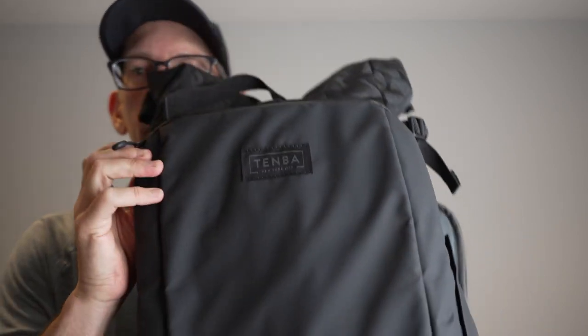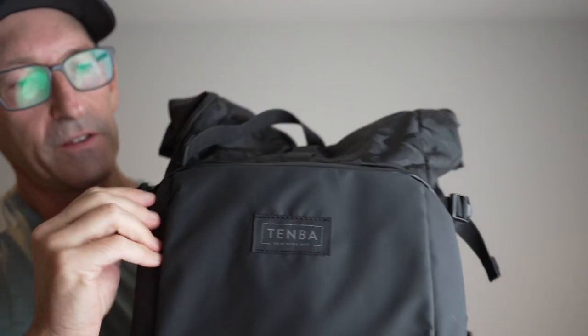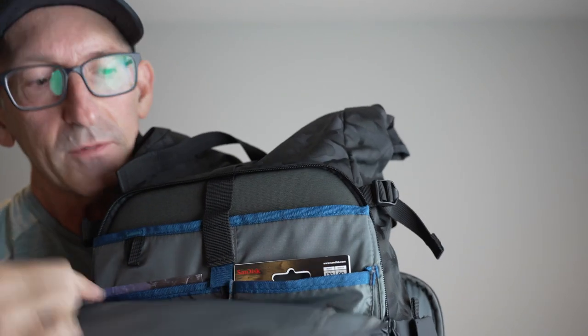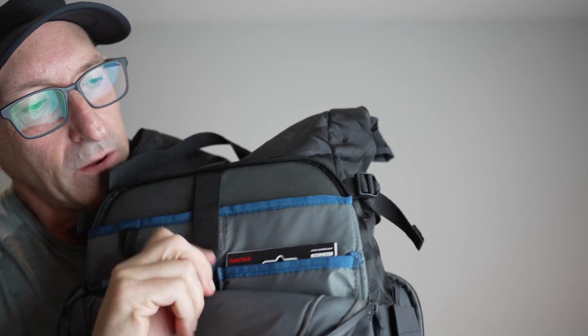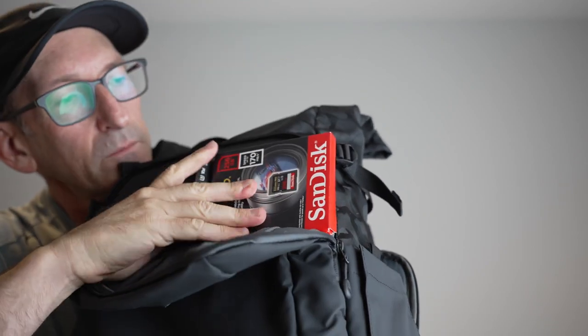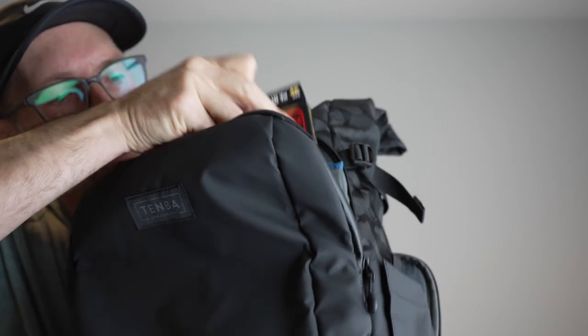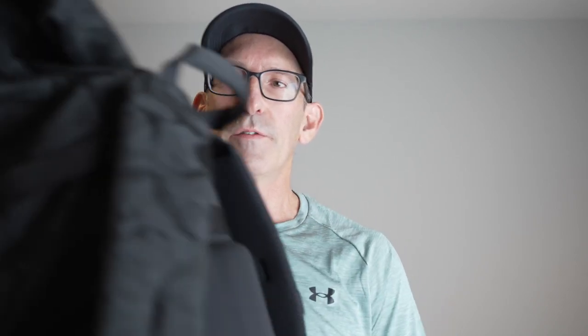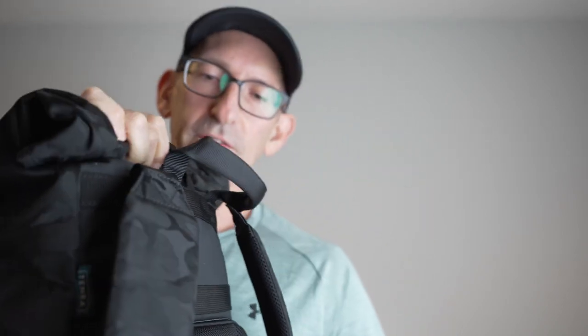This bag has three great compartments. One of them is here — this is the front of the bag, this is where you can put your laptop. I've got an extra memory card right here. It's got lots of places to put stuff. But if you don't remember to close and zip each compartment when switching from one to the next, it would be really easy in the middle of a photo shoot to just forget that something's open.